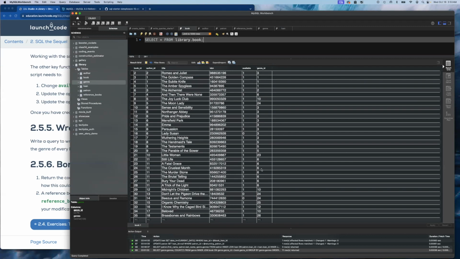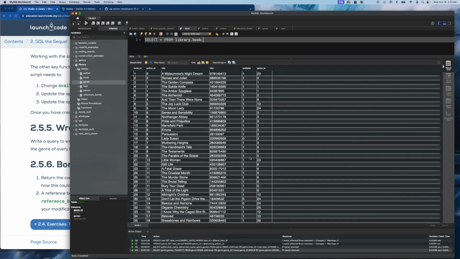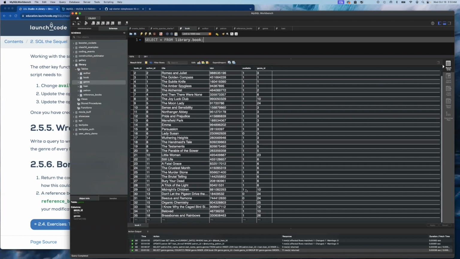Is the genre ID 25? And if it is, then make sure that available is changed to 0. Even if it's not checked out. And it shouldn't be checked out. I mean, the idea would be you do this before you let anybody check anything out. So we'll set it to 0, and that means it'll never be available in the future to be checked out.